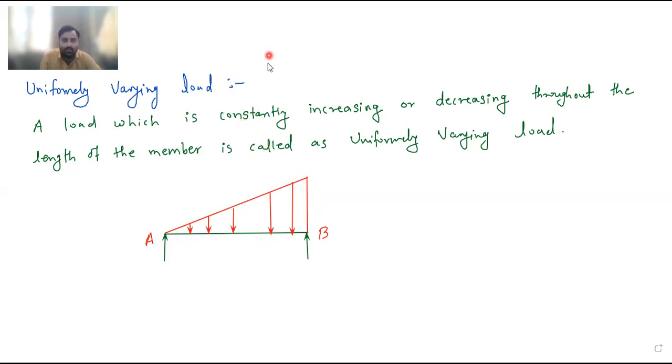So then there are a lot of types. So I can show only the load. This type of load, see, this type of load is also uniformly varying load. Okay, this type of load. This is also uniformly varying load. This type of intensities will be there. Okay, so this is also uniformly varying load. Its intensity is uniformly increasing up to some point, and after that uniformly decreasing. Reverse of this, mirror image of this will be also there.